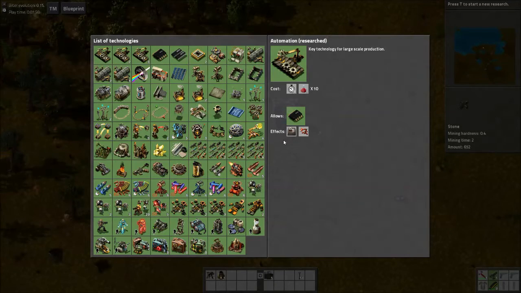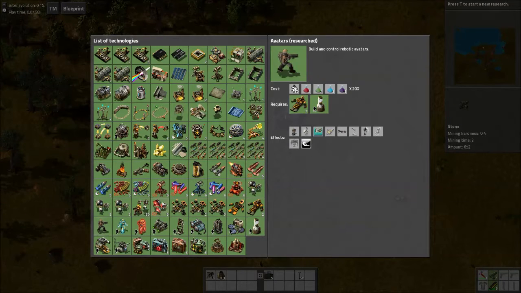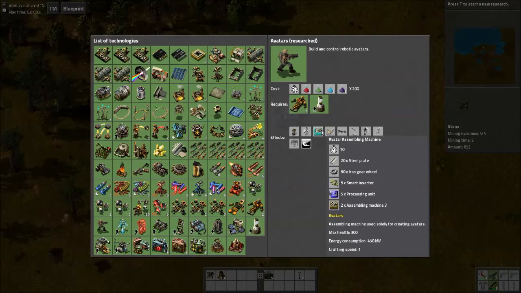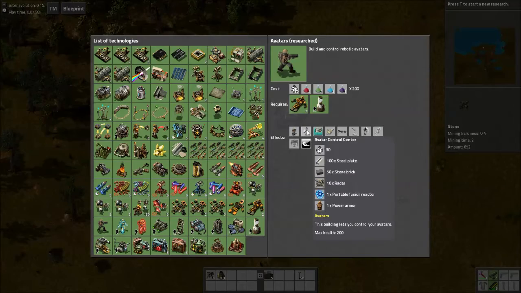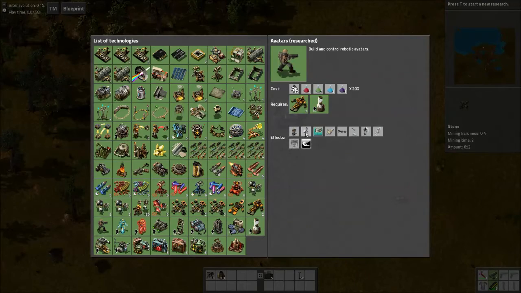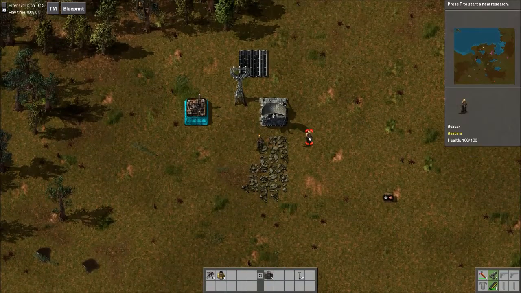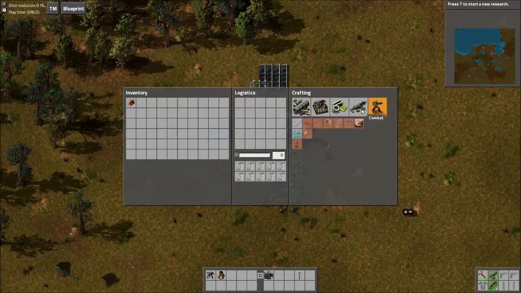So essentially, there's some technology here. You have avatars to unlock, and this right here unlocks everything you're going to need. It unlocks the thing itself, all the parts you need to build it, the assembler to build it, and then also a control unit, which you will need to control them. So let's start with what it takes to make these guys.